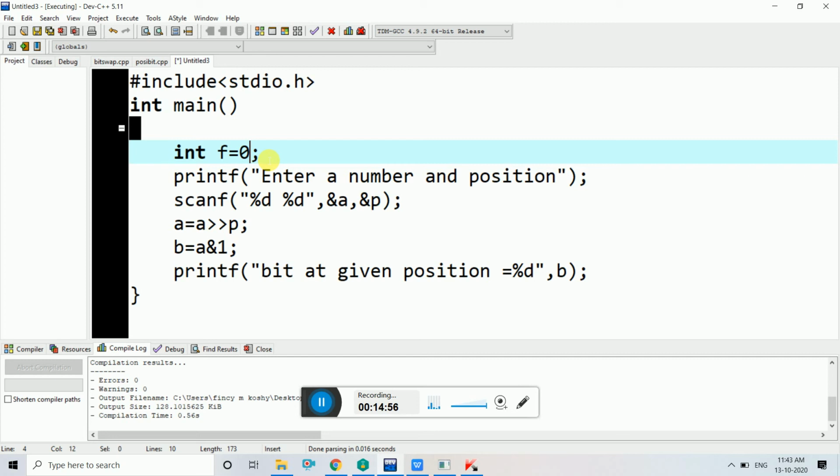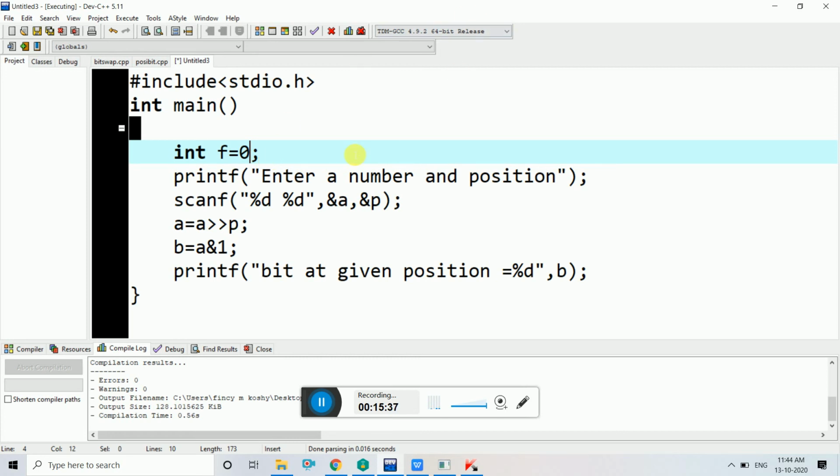Here the basic logic is, if it should be a power of 2, only one of the bits should be high. Rest all bits should be 0, only then it is a power of 2. So you keep right shifting, and if any bit is equal to 1 and your flag is incremented, if flag is incremented only once, then it is a power of 2. If flag is incremented more than one time, that is flag value is 2, 3, 4, like the number of ones in that number is greater than 1, then it is not a power of 2. So this is the basic logic.